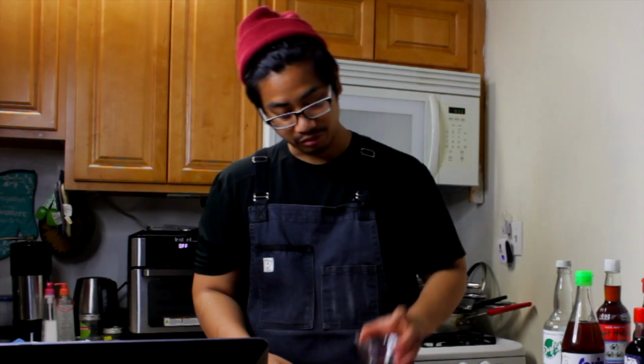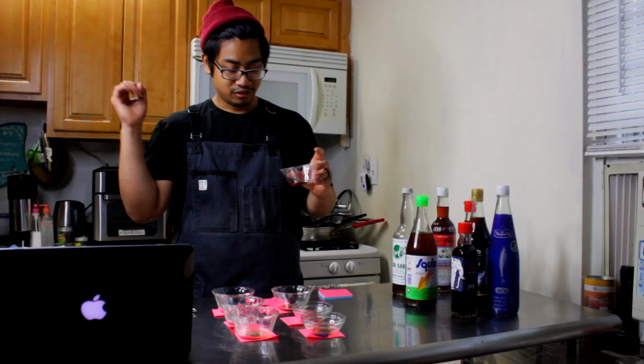Number 3, wait, we just did number 3. Last one. This is my least favorite fish sauce. This is the one that I like the least out of all of them. It's watery. I can see it. It looks like water. My notes say super salty, salt water. This was probably the one that I gagged on. This is the one I probably choked on that I didn't like at all.